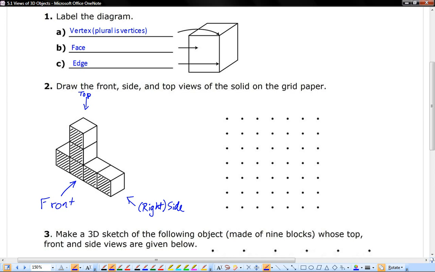So as a result, when you take a look at it from the front, here's what you will see. You'll see 1, 2, 3, 4 squares across, and you will see 3 squares up. And just to finish off this grid so you can see how many blocks this is composed of, there we go. And this is our front view.